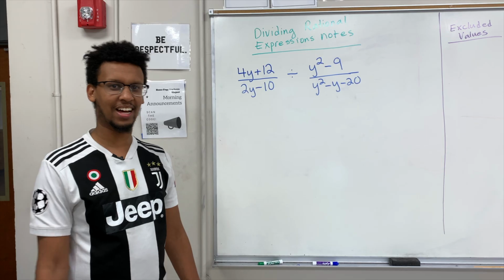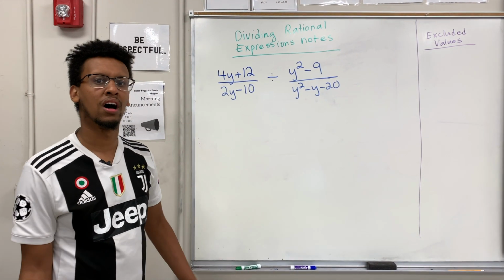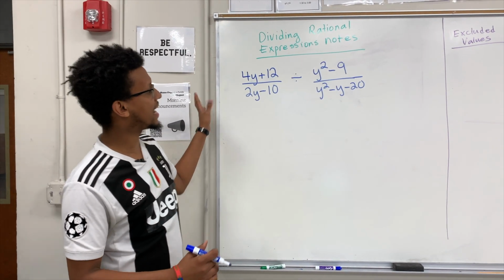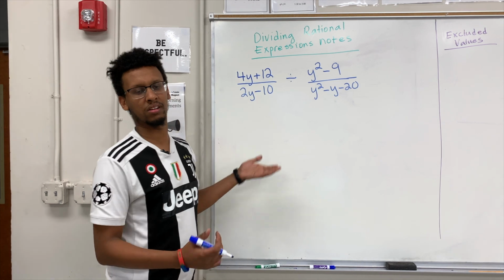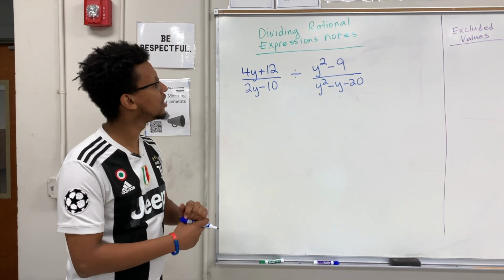Hello everybody. Today we're going to be dividing rational expressions, and it's just one example. One thing that you need to know about dividing rational expressions is it can come in a lot of different shapes and forms. So we're just going to try this one out, and we're going to see all the different factoring techniques that are involved.